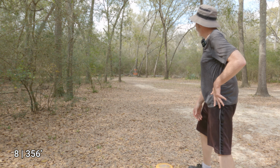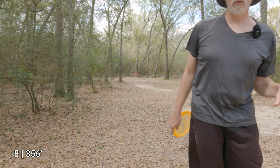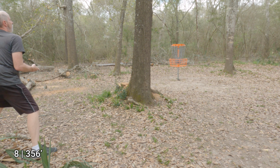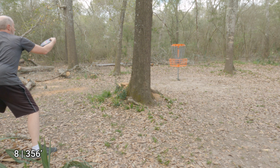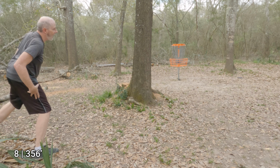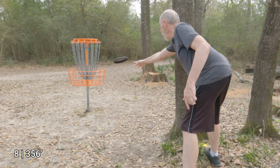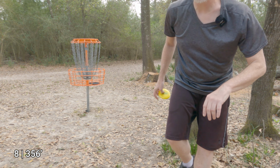Not as close, but that's still a putt. It's like 20, 25 feet. All right, well, I got my mini up there where the other Sea Otter was. So let's just see if I can make a putt. Oh, not really. All right, people are throwing in on me, so I'll just go ahead and go to the next hole. We'll talk about the discs.